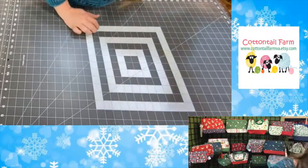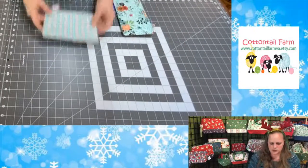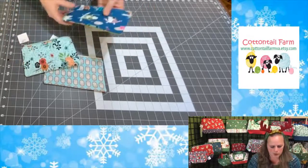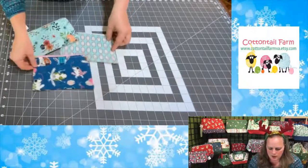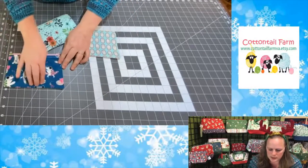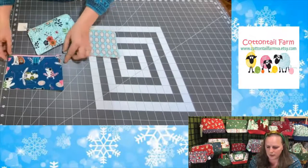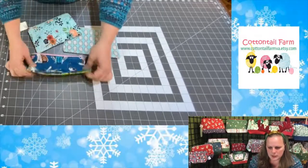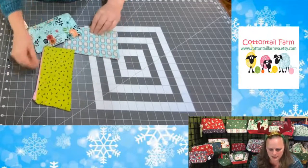And another size I make, so I have two more notion-specific pouches. These are more of your typical pencil bag shape. They are 6, 7, 8.5 by 3, 4.5. You can see they're on the mat. They are flat. There is no gusset on these. Some of them do have various fabrics on them.